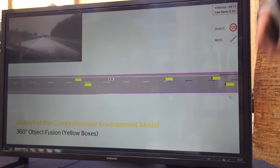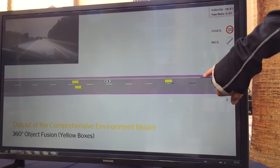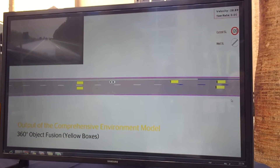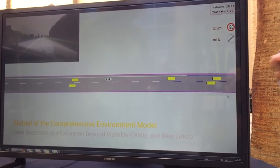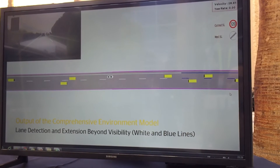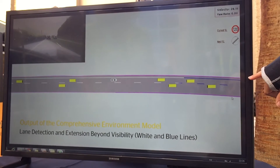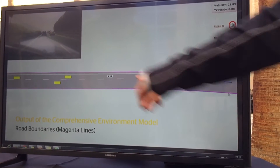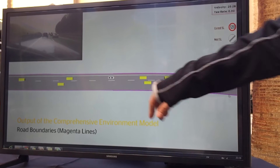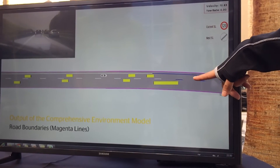And we can also infer what it looks like. So if you look over here, the camera cannot see past this, just because of the range. But as a human when you're driving, you can kind of tell where the road is — it's going to go that way. You can see a car far away over there, so you know there is a lane. And that's what we have here: inferred lanes. So we don't have to slow down because we can't see it — we kind of know what it is. And as we approach, we have more confidence.